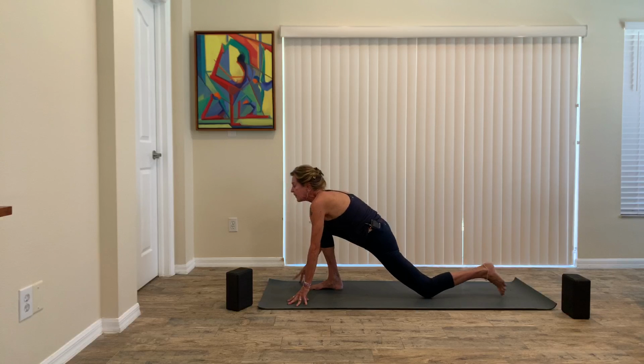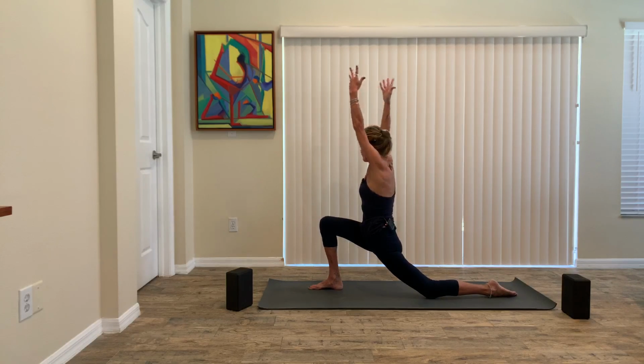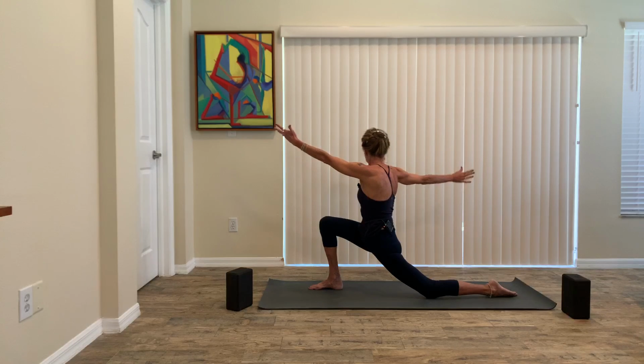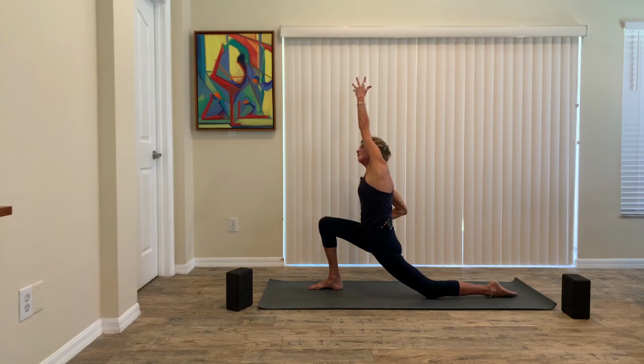Place the knee to the floor. Arms reach overhead, kneeling crescent lunge. Exhale, twist open towards your left. Inhale, back to center. Exhale, left hand to left hip. Pull your left hip back, stretch over towards your left. And the inhalation, back to center.